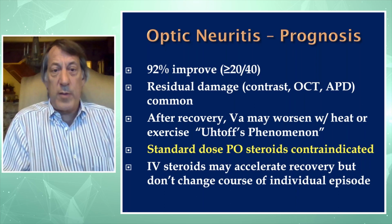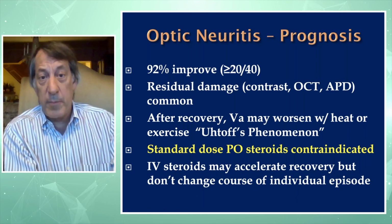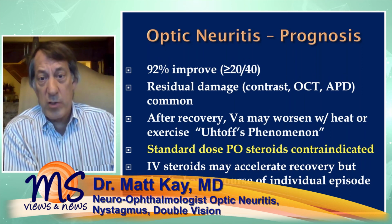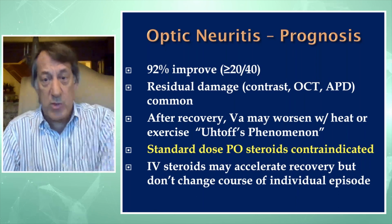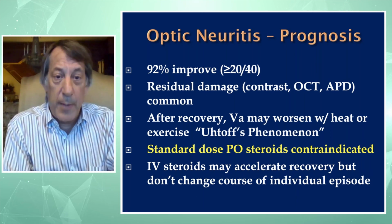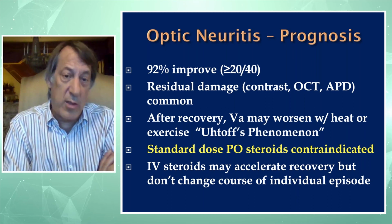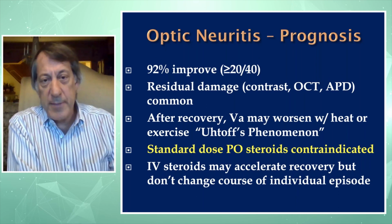and really led to a paradigm shift in how we treat patients, because that's where we first compared IV steroids to oral prednisone, which means by mouth, to placebo. But to this day, I find that there's neurologists and every now and then ophthalmologists who are still giving either a Medrol dose pack or just oral prednisone in standard doses, like 80 milligrams a day, for optic neuritis. So if you're ever receiving a prescription from an ophthalmologist or neurologist along those lines, tell them, no, thank you, read this study. But IV steroids, on the other hand, or super high dose oral prednisone at 1,250 milligrams a day by mouth, can accelerate the recovery. But we learned from the optic neuritis treatment trial that IV steroids do not change the ultimate visual outcome. Next.